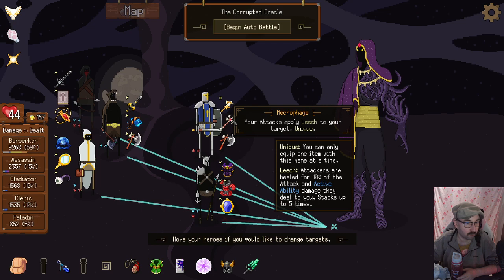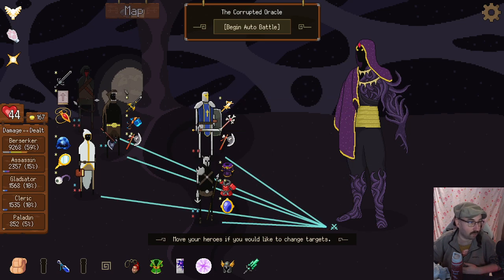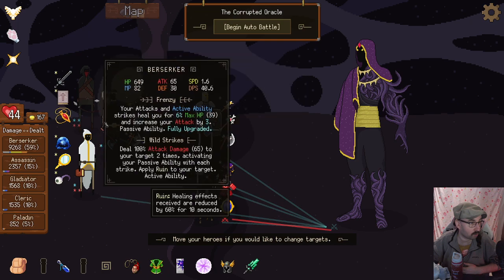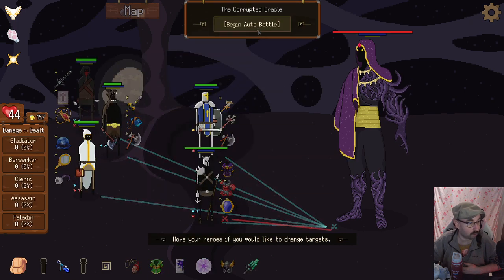Leech can stack. Leech only stacks to 5. We only need 5 hits from the paladin then. So we have the book. And we have the Scorch. That should go well. Let's go.